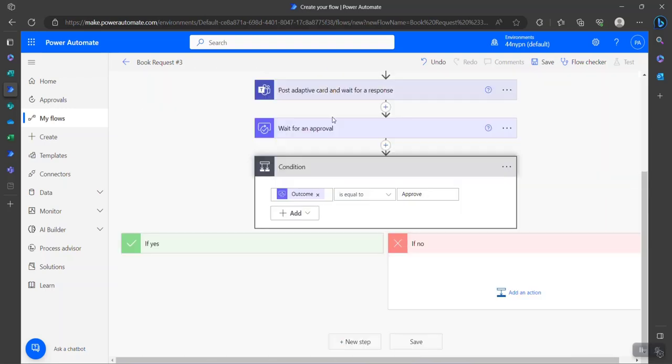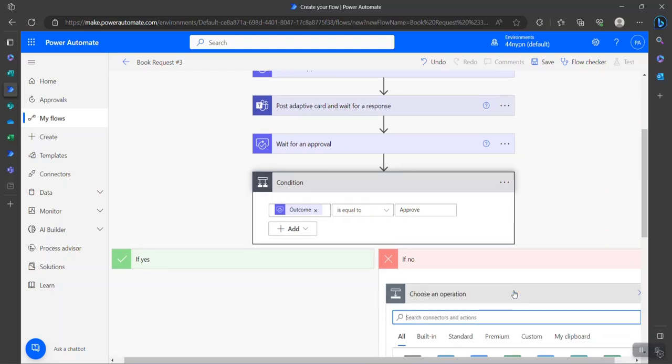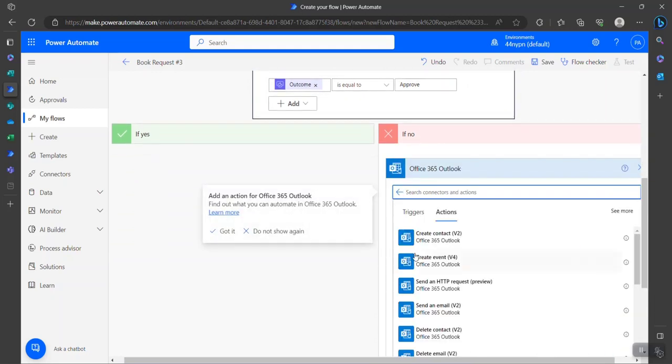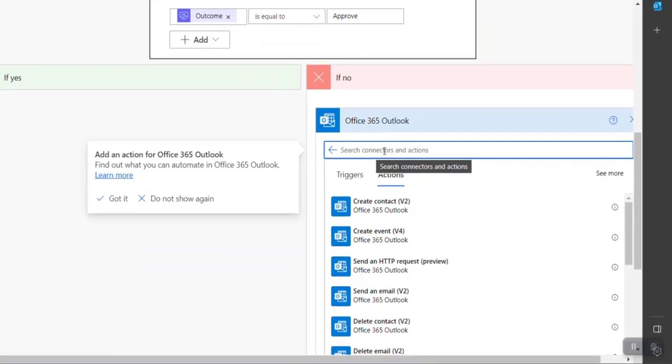Let me close this. Right, so let me open this. For this, I'm going to send an email. Because what if I requested a book and I was not approved, and I've been waiting for days, even weeks, without getting any notice. If you apply for a job and you didn't get it, they should reach out to you saying you didn't get the offer. It's better that way. So for this one, we've set Outlook.